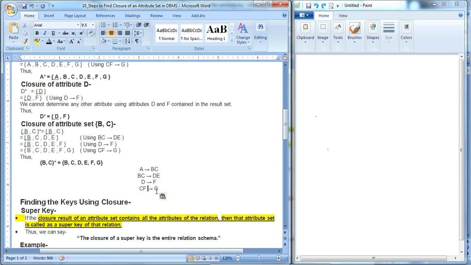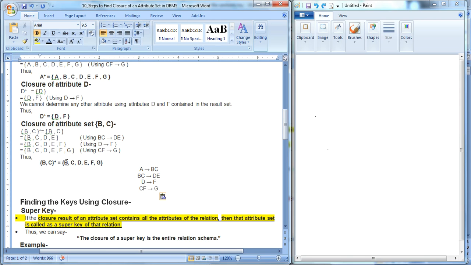Then CF, that one is a G. Yes, CF determines a G. Yes, G is present. Now the A, we cannot mention, or BC, we have a BC, right? But we do not have A, that's why we do not verify with this functional dependency.